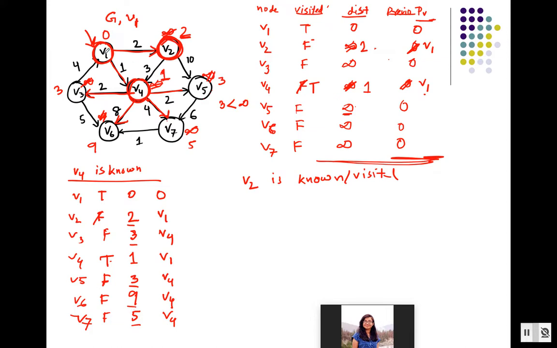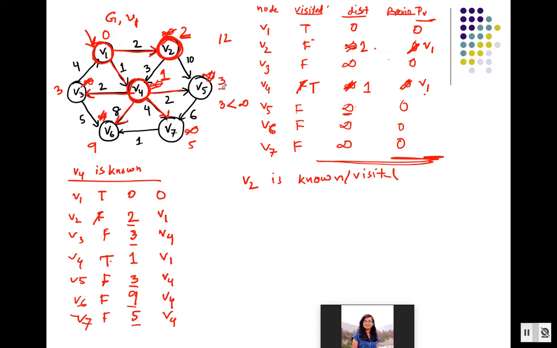So let's say I go from v1 to v2. From v2 I can go to v5. If I take this path, v1 to v2 to v5, the distance will be 2 plus 10, which is 12.